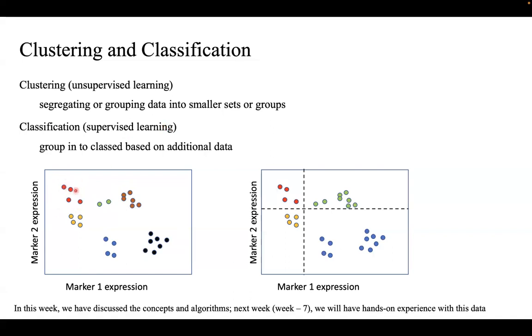The second way you could do it: maybe through some prior experiments, you already know that there are certain thresholds. If marker 1 is low expression versus high expression, and marker 2 low expression versus high expression, there could be these 4 types of broad categories. So hence you just colored the cells like that.